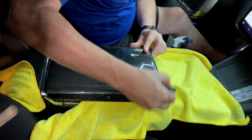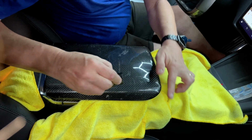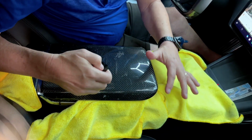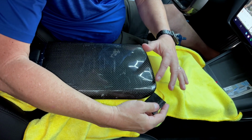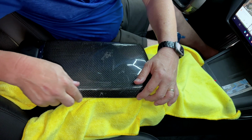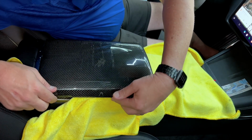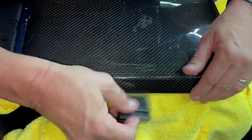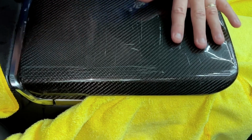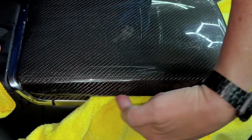We want to get the top secure. Then we're going to worry about these little edges because this is nothing. It's really easy. And after it's dry, like see this right here? After this is dry, it'll stick right down. So that's why we didn't want to put too much material. It doesn't even go all the way down and around. The matte one we might extend a little bit more depending on measurements afterwards. But again, we're not looking for coverage on the edges.